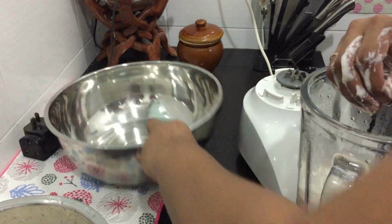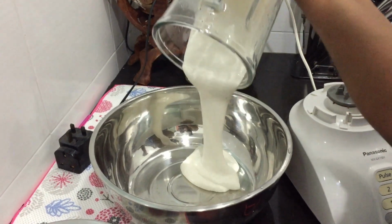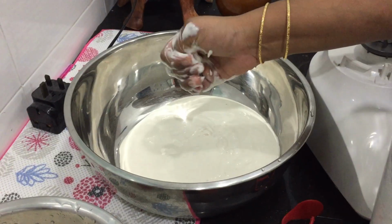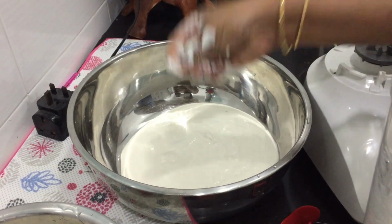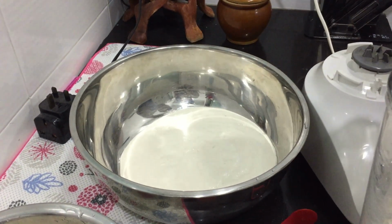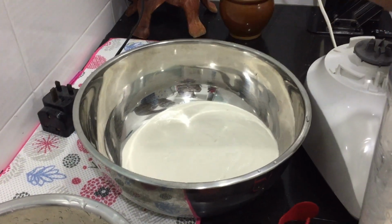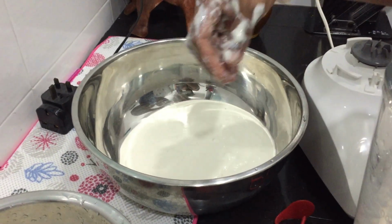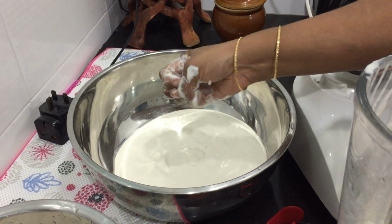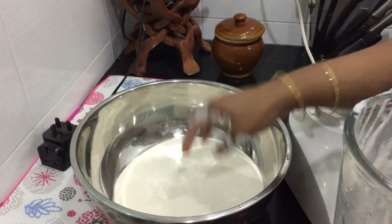Always use a bigger bowl so that it gets space to ferment. This should be the consistency. There are 2 reasons why I am using my hand. Wash your hand properly before you start. One is it helps in fermentation, and the other is if you do it with your hand, then only you will understand the batter well. You can feel the batter rather than with a spoon. So use your hands, and wash your hands properly before using them.